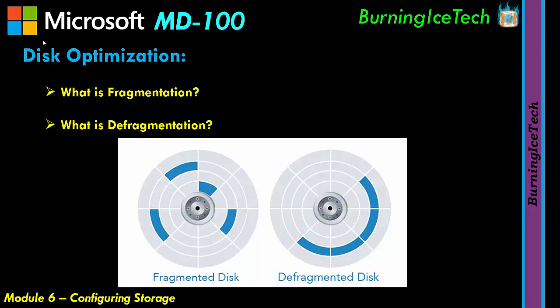On the left is a fragmented hard drive. Each of those blocks, you can think of as a sector, and those slices, which look like a slice of pizza or a slice of pie, are a cluster of sectors. It's a whole cluster. It's obviously not to scale. In reality, this could be thousands, if not millions of clusters and sectors. So this is just spitballing, just to give you guys an idea.